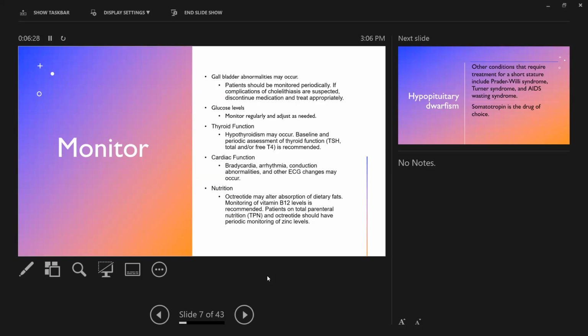If B12 absorption becomes an issue, you can have them use the sublingual B12 vitamins that are made available by Celebrate Vitamins. These are available on the web. These will bypass the GI tract, and if you have problems with B12 absorption, these products work quite well. These were designed for people who've had bariatric surgery, but they work well too in people who are taking octreotide.